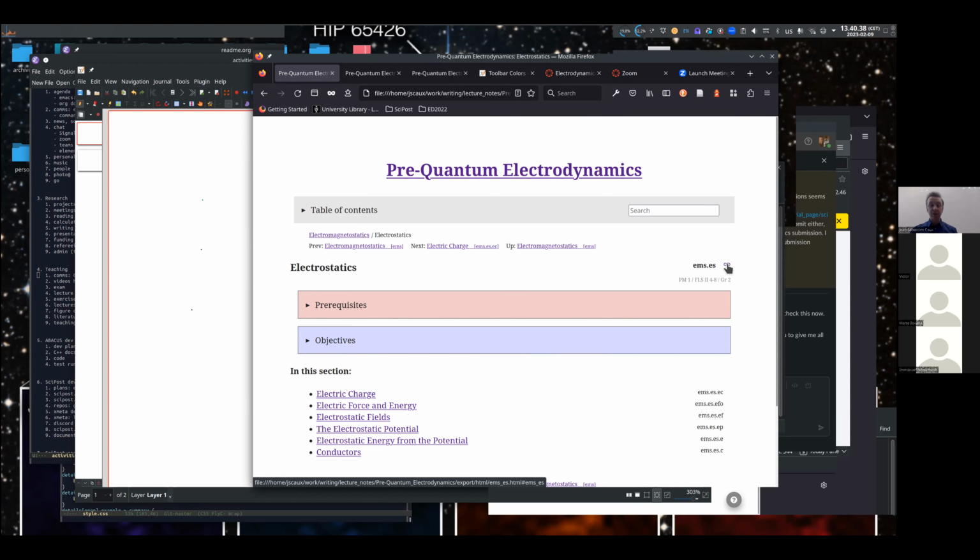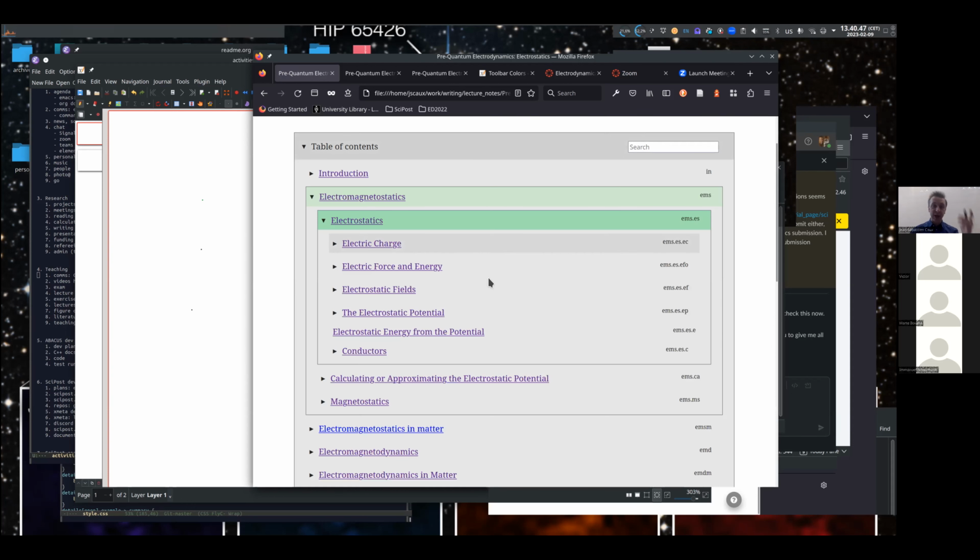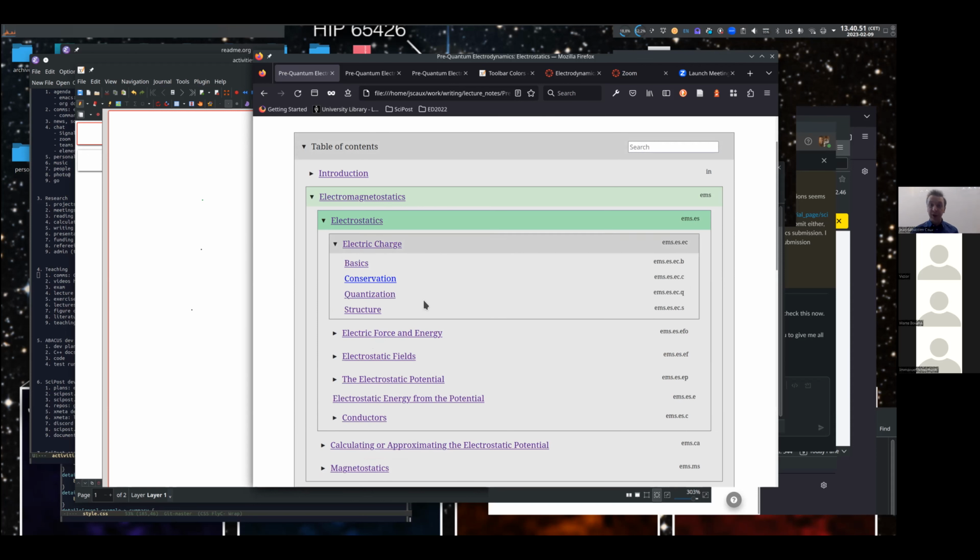The equations also carry this kind of more semantic description. So first of all, in the table of contents, you've got it kind of organized. We've already talked about electric charge. I'm actually not going to go over this here. Anyway, there's no meaningful content in the lecture notes at this stage. This is what we discussed last time.